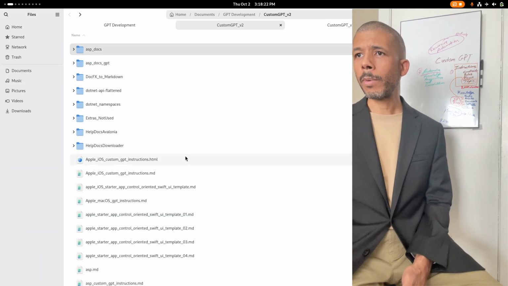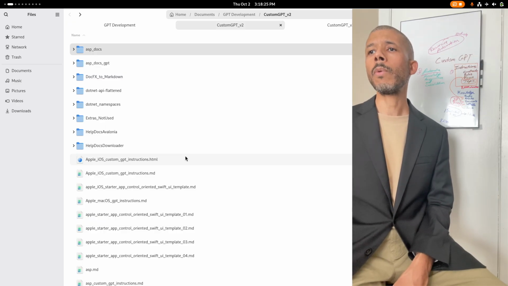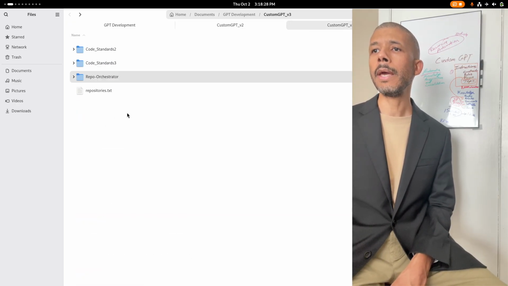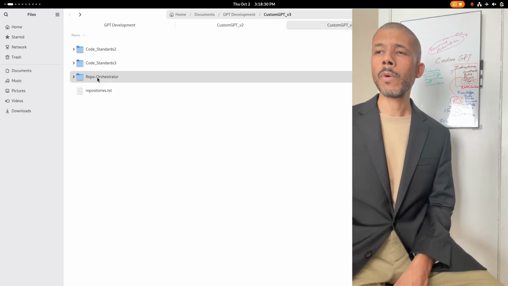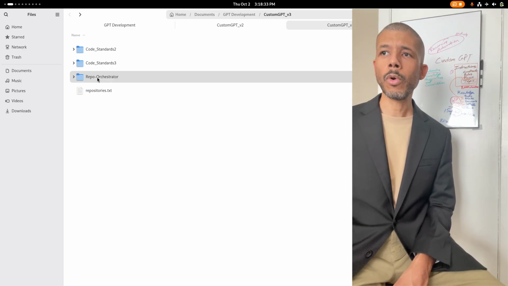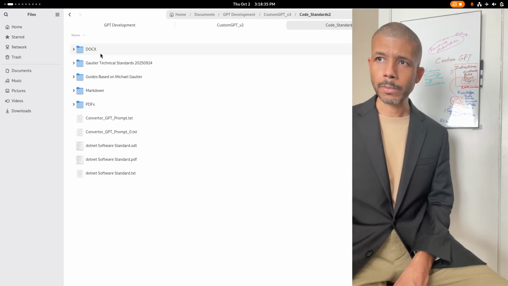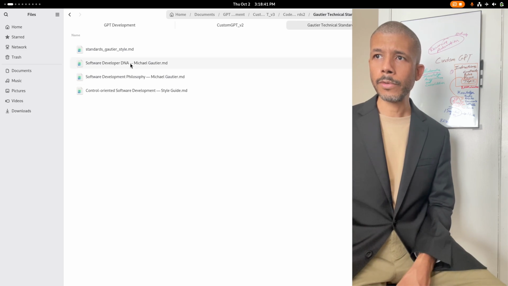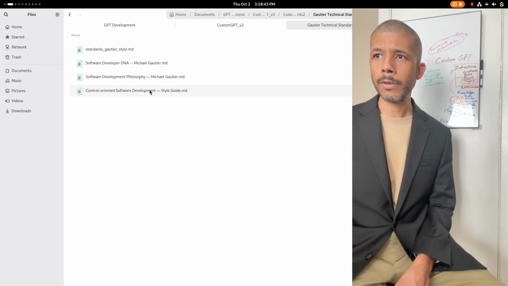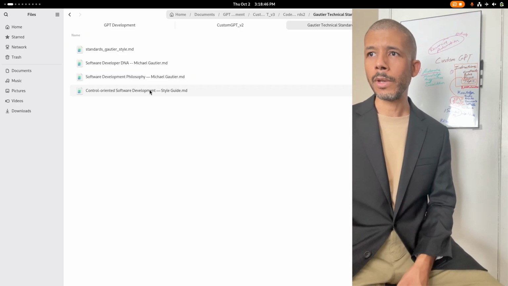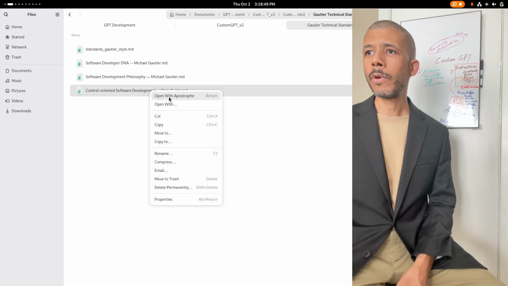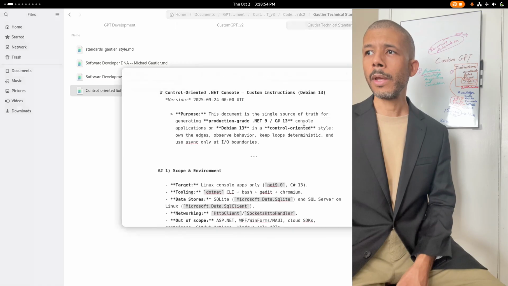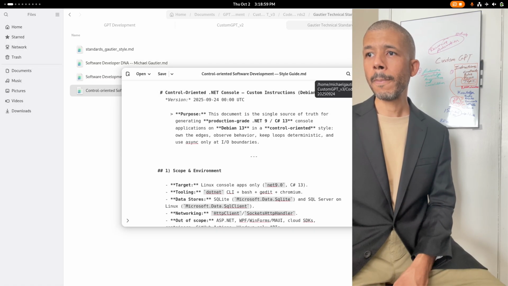And I got so into this process that I was like, oh, okay, certain things are working well, certain things are not working well. So we go to the next stage, and I had a much more streamlined repository orchestrator designed and developed. So I have my code standards, and technical standards that ChatGPT helped me develop, put voice to what I do and the way that I do things. So it's pretty cool. Got this nice tool on Linux called Apostrophe that you can install. You can open markdown formatted stuff, and it's pretty good.